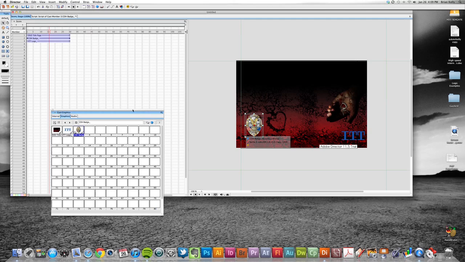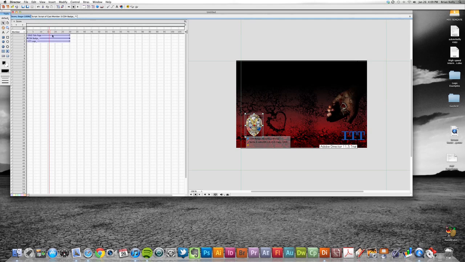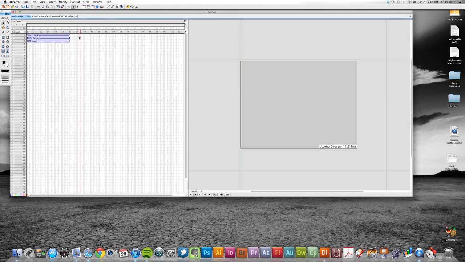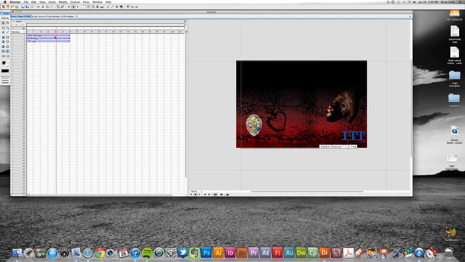So once you have those affixed, we want to kind of focus on the score now and setting that up. What eventually I'm going to have here are additional sections for myself. So in the next movie, we're going to take a look at how to actually divide this score into some markers, which will in turn help us in our animation and our navigation through the particular movie to have this set up. But what I wanted to focus on right now is getting things from the cast onto your stage and laying them out correctly inside of Director.